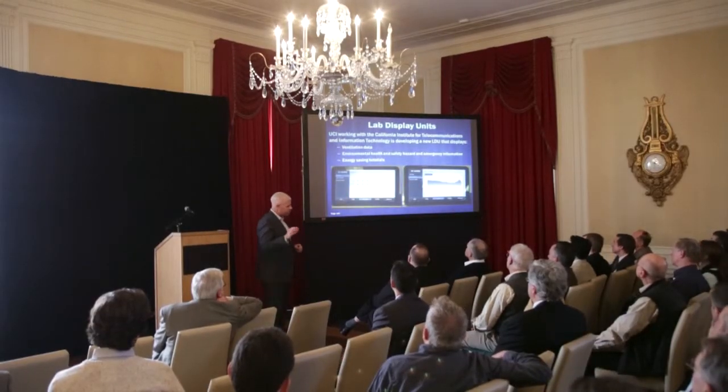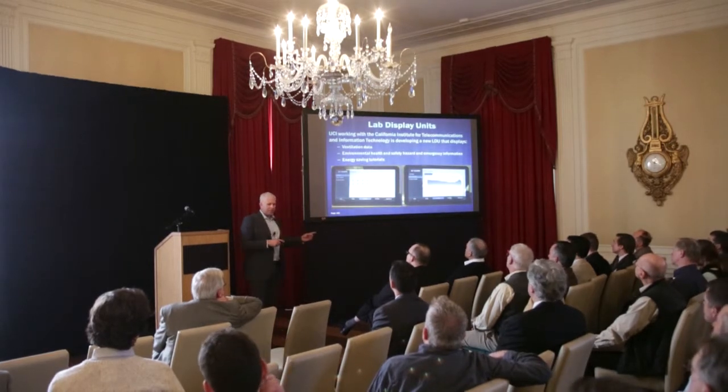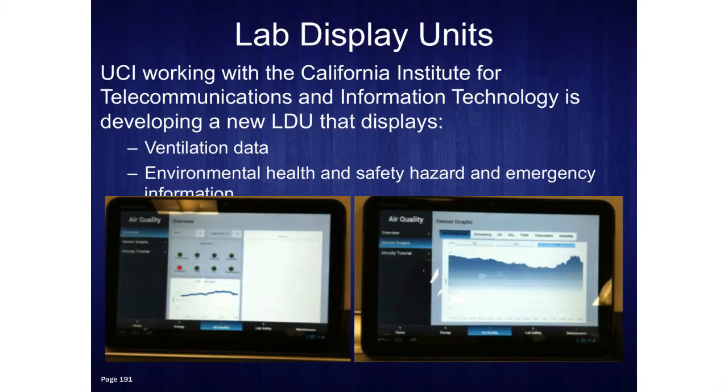Lab display units. David showed you some lab display units earlier. We've been working with Android tablets and trying to improve upon that. Let's go from the dot matrix green screen display with 4 air changes versus however many, with occupied, unoccupied, to actually being able to look across the room and see red backgrounds when you're unoccupied, green when you're occupied, and then being able to trend all of that information right in your lab.